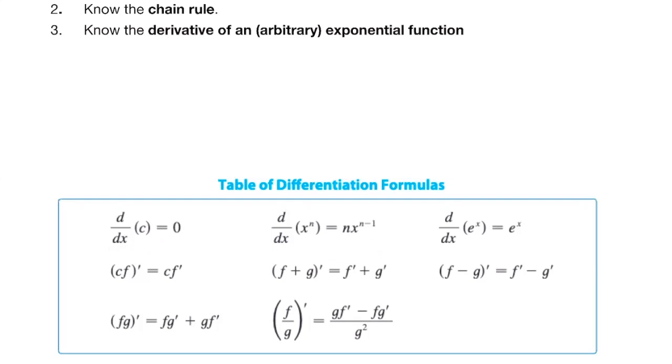So it allows us to differentiate any power of x. We derived that the derivative of the exponential function is itself, certainly a very important fact. Constants can be pulled through derivatives. So if you're differentiating a constant times a function, you can just multiply the derivative of that function by the constant. And then these last four are rules about how differentiation behaves with respect to arithmetic.